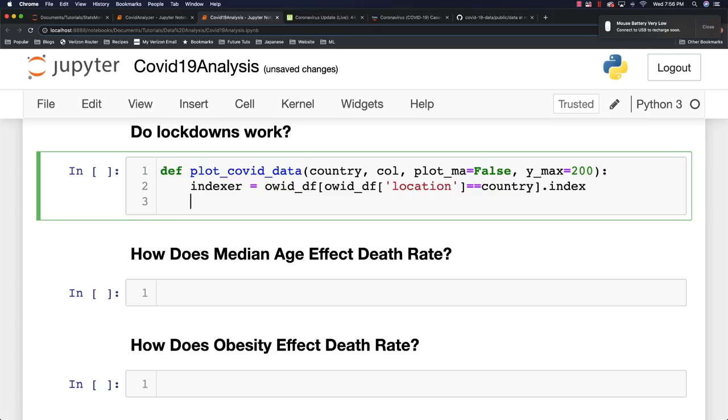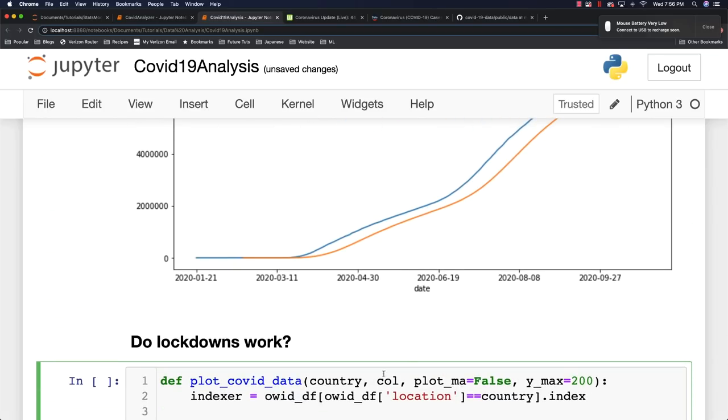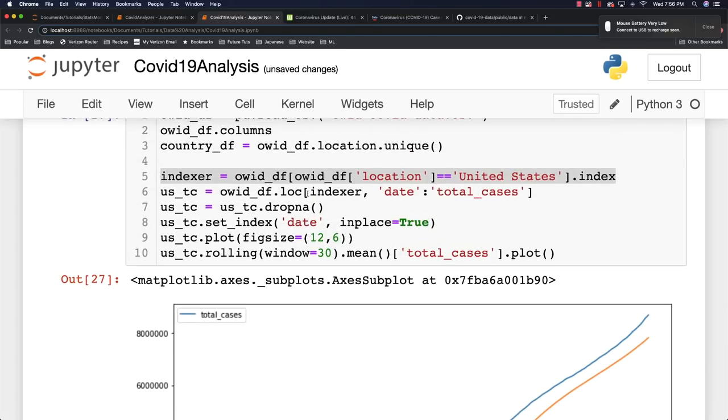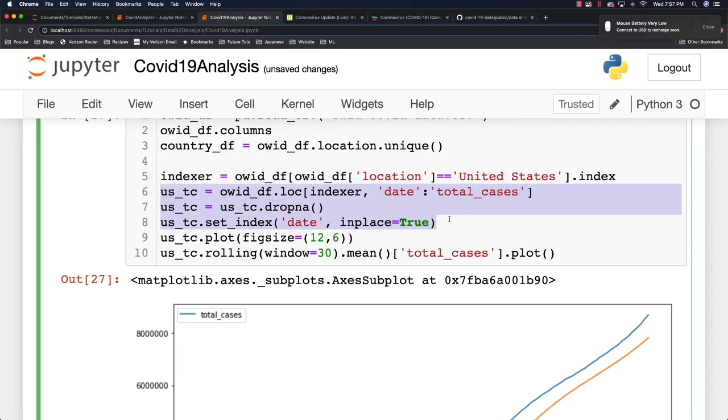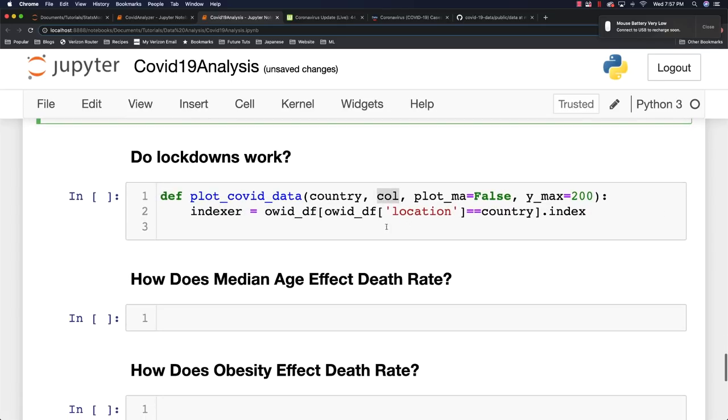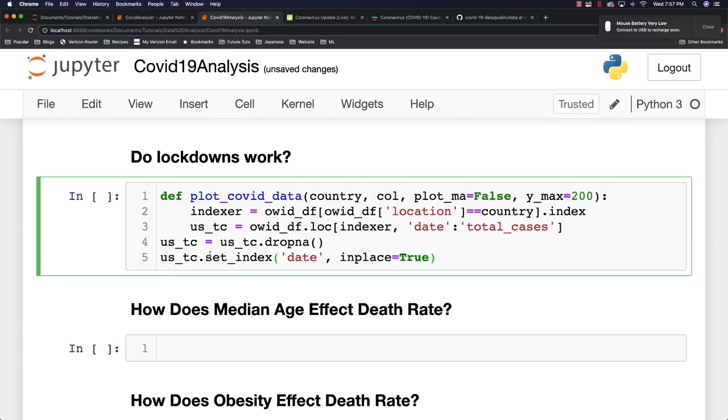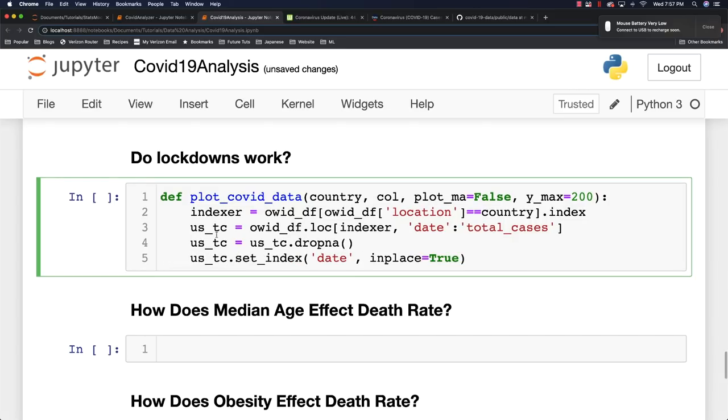What am I going to do next? Well, I want to get the data frame location and the column that we're specifically looking for. And this is the column that we are searching for. So I'm going to come back up here again. And guess what? I want to grab this, and this, and this. Is there anything else I want to grab? I'm not going to worry about plotting right now. So I'm just copying what I previously tested, and I know that it works. So I paste this inside of here.